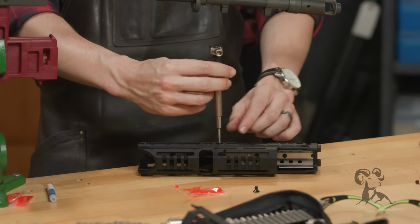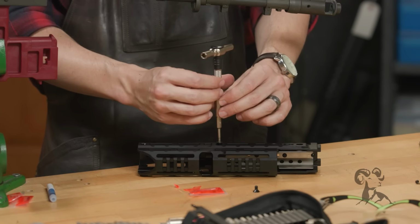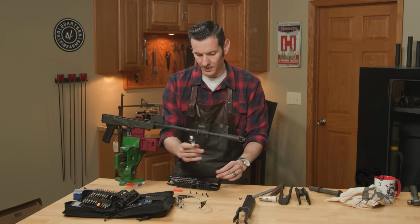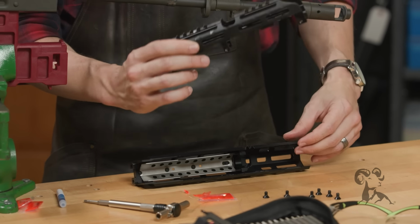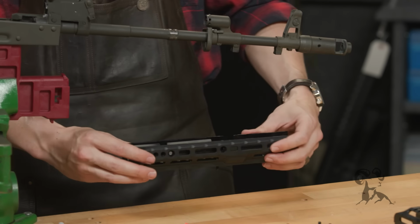And to disassemble it, you just need to remove these screws on the side that separate the top from the bottom. All right, and the last screw here. So you're gonna have three screws on each side for the 10-inch handguard, or two screws on each side for the 6-inch. All right, here's our top cover. We can set that aside for now. We're not gonna need it.